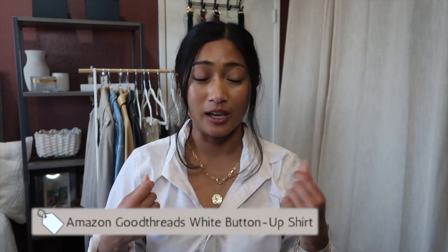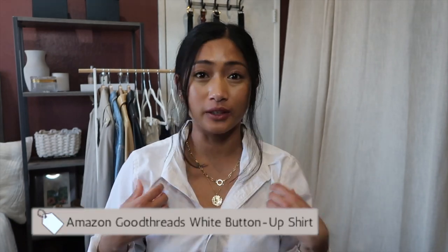The weather where I live is starting to warm up and I'm getting really excited because that means spring clothes. So I'm just really excited with these pieces that I'm gonna show you guys to style around this white button-up shirt. This one specifically is from Amazon. It's really good quality, really thick, really just a great fitting white button-up shirt.